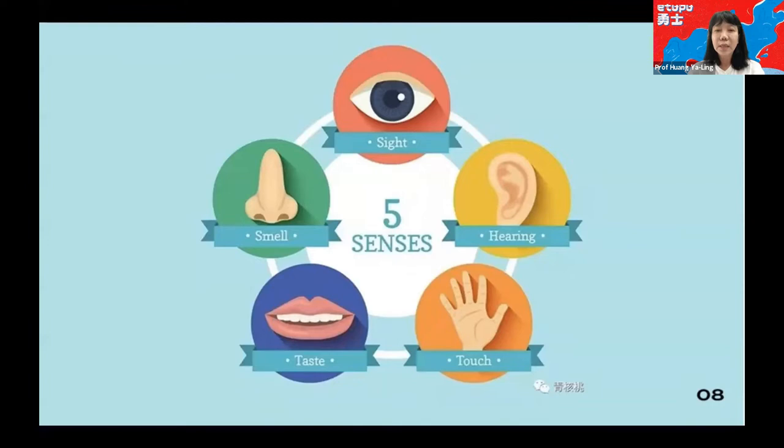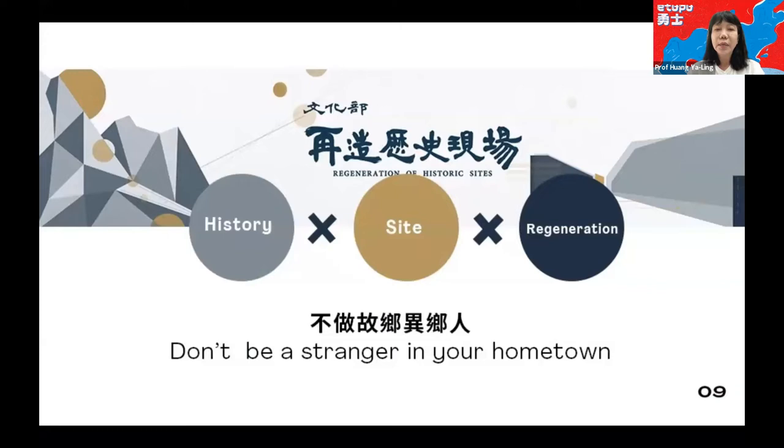I'm going to share how to bring the sensory idea into exhibition. This is an exhibition I made for the Ministry of Culture in Taiwan. The exhibition itself must integrate the achievements of 30 city governments across Taiwan. Regeneration of historic sites is a project promoted by the Ministry of Culture for years. The main purpose is not only to repair the historic architecture, but also to rethink the relationship between the historic site and the people in contemporary times, to understand more about our hometown from past to present.